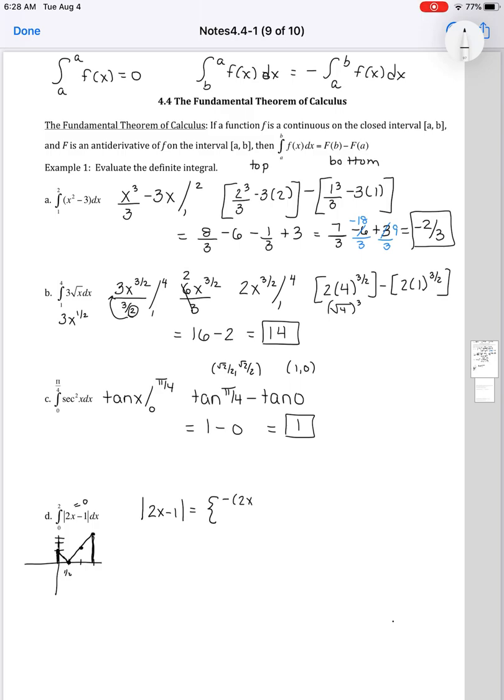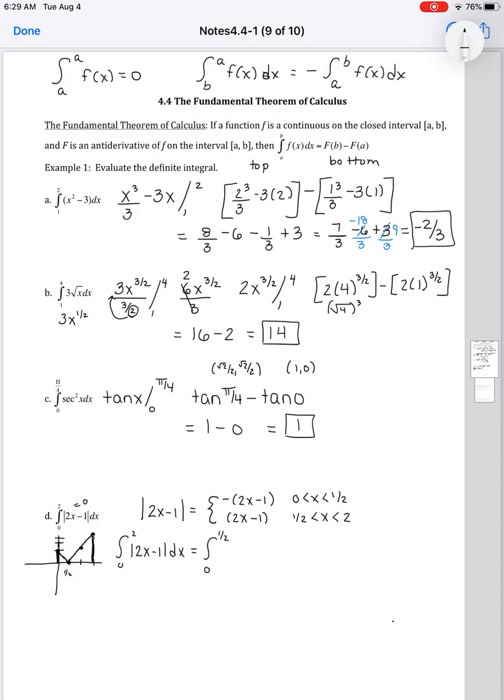So we have the absolute value of 2x minus 1. We have one part of the graph that's coming down on the left-hand side, and we have one part that's increasing. So the negative portion of this graph goes parameter-wise from 0 to 1/2, and the positive version of this graph goes from 1/2 to 2. So there's my two pieces.